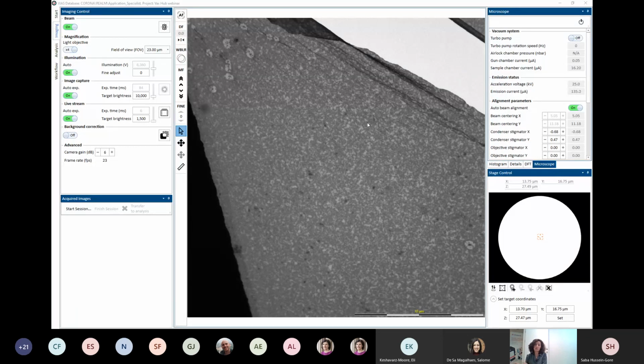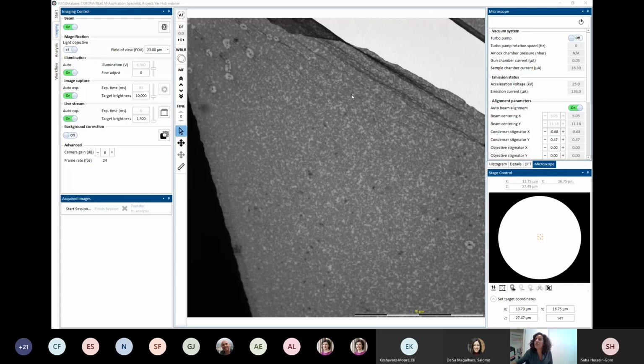I just put in one of our regular AAV grids, and you can see, I don't know if you can see, but this is what the grid looks like, and it's ripped at the top. But that's okay, because it's a 400 mesh, so we've got 400 of these grid squares to choose from or to look at. So even if this one is a bit broken, we can always go and look somewhere else.